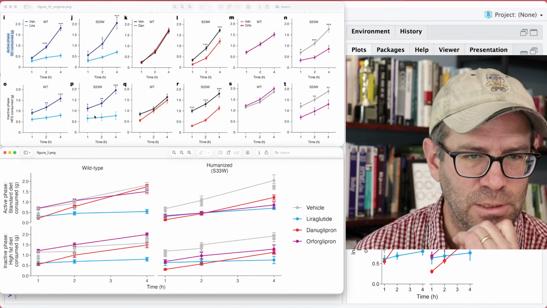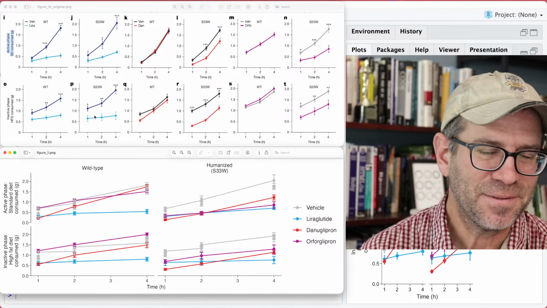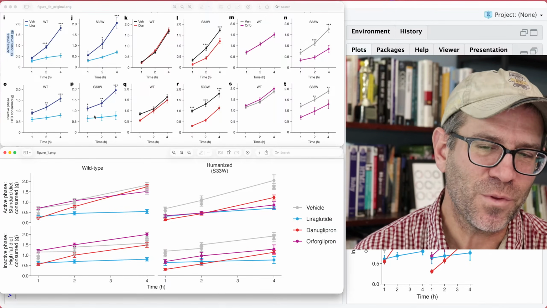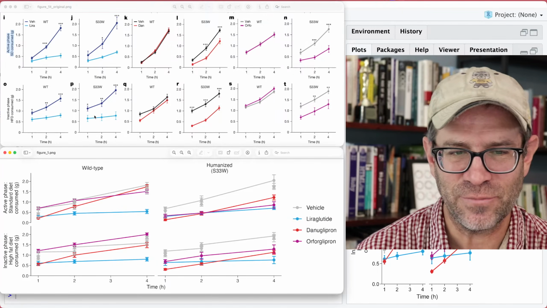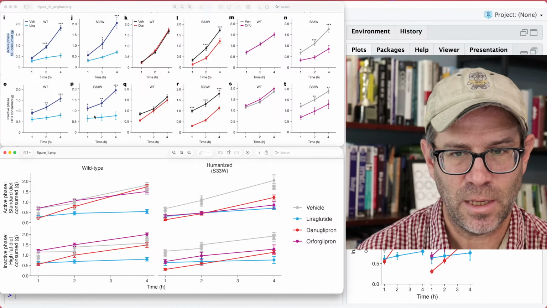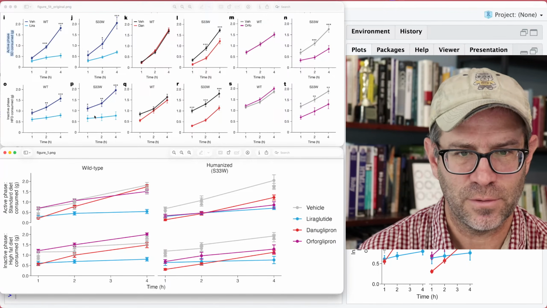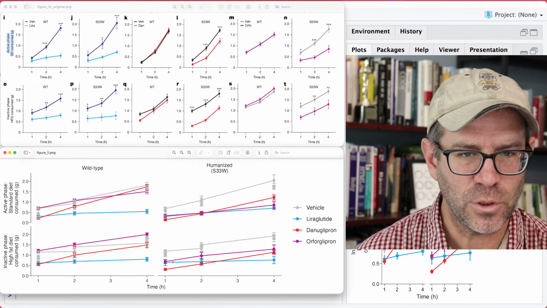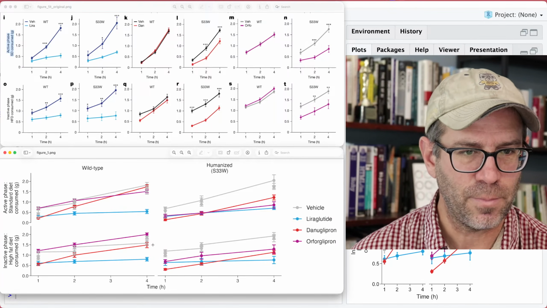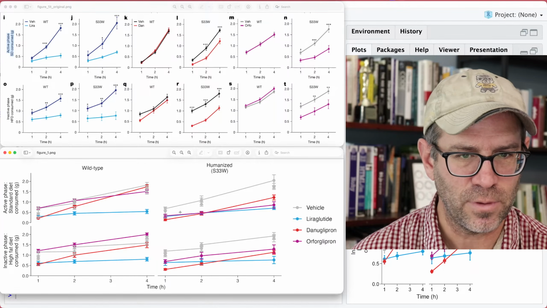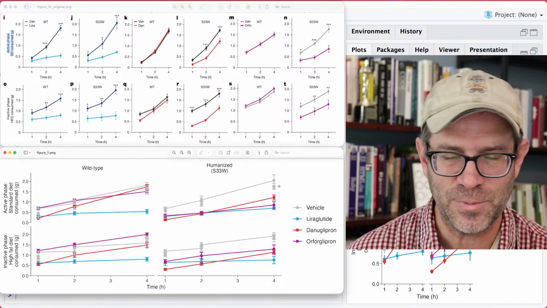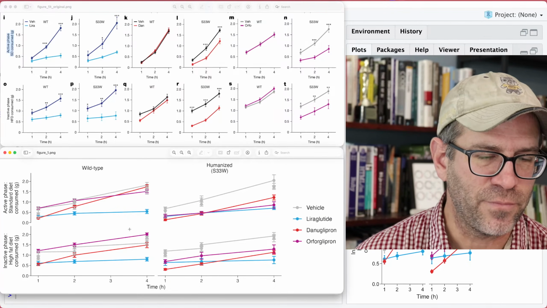One thing I'm noticing though, now that we've made those smaller, is that there's only one line for the vehicle on each of these 4 plots. And there should be 3 lines for the vehicle, right? And so you can kind of see some funny stuff, like there's the gray line here, and then it shoots up and then goes over. And we kind of see the same thing here. This one looks a little bit straighter just because they're doing a better job of falling on top of each other.